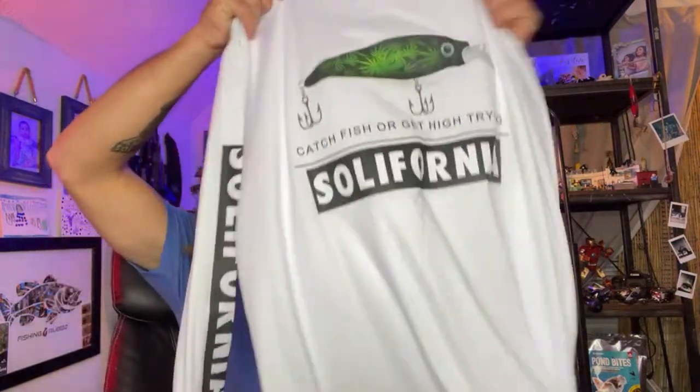Medium. This is sweet. These just came out. I haven't looked on the website yet, but I'm assuming these are up on the Solifornia website. And we got this one. This is the one I might take. If this fits me, I'm taking it. It'll make your eyes pop. Match the tattoo. All right, let's see if this fits me real quick. Mediums never really fit, but it's a little bit big, but it's not bad. All right, I'm keeping this one. Screw you guys, I'm keeping this one.